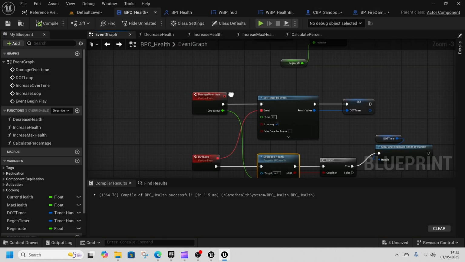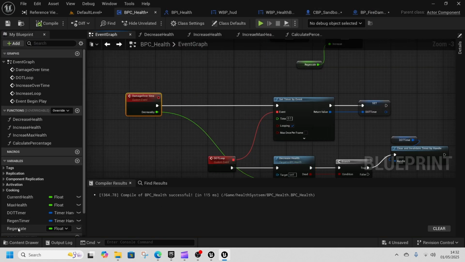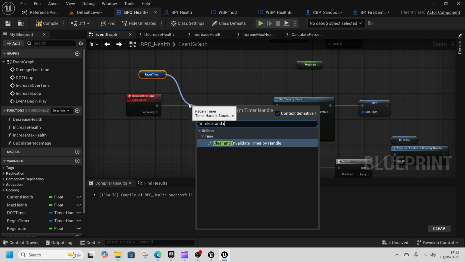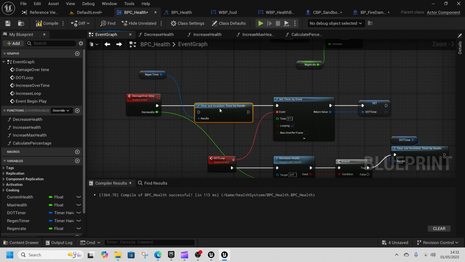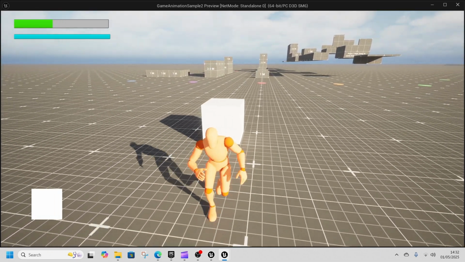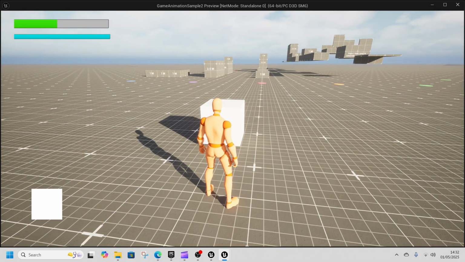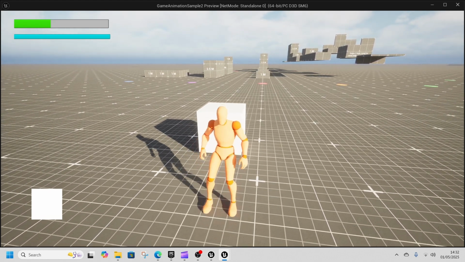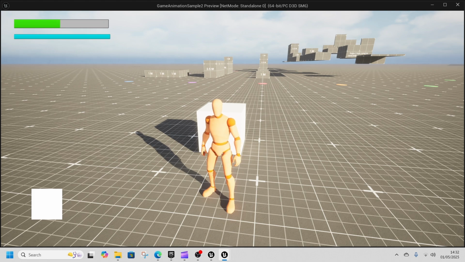So on damage over time, we get this regen timer, and clear and invalidate that timer, and press begin play, and then we come out of it, and then we go into it and we start getting damaged again, and then when we come out of it we go back up. There we go.